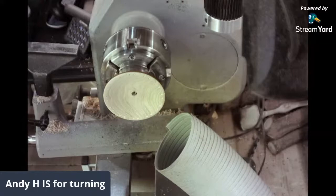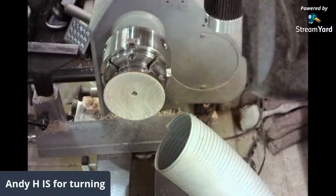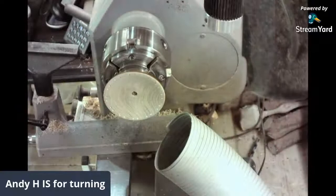Blimey, it's hot. What do I do with that? Oh, there it is. You're going to mess it up first to get rid of the dust. Yep.